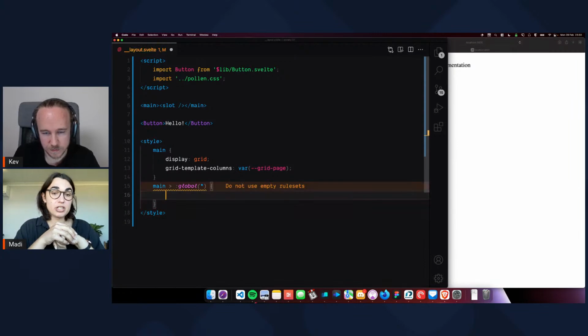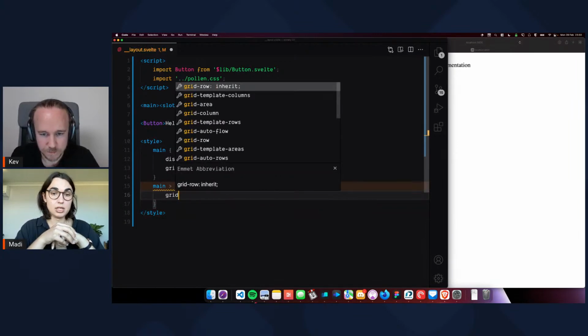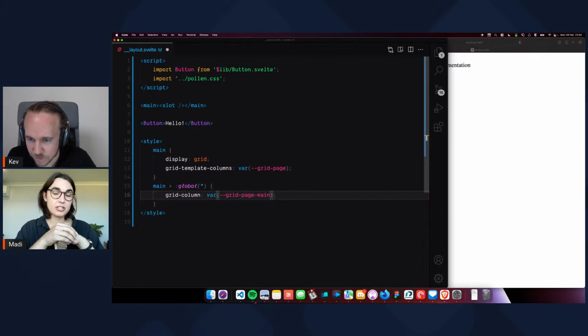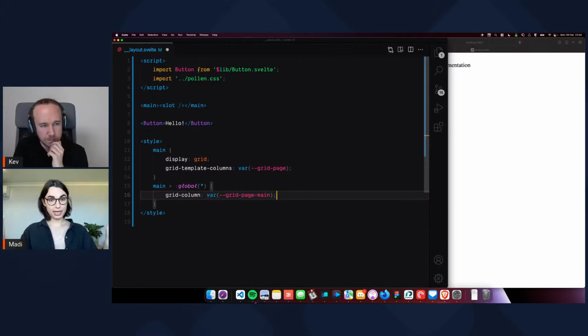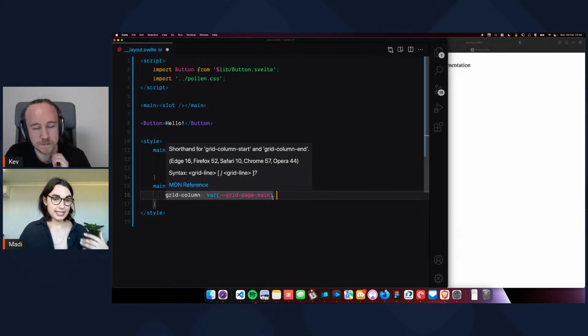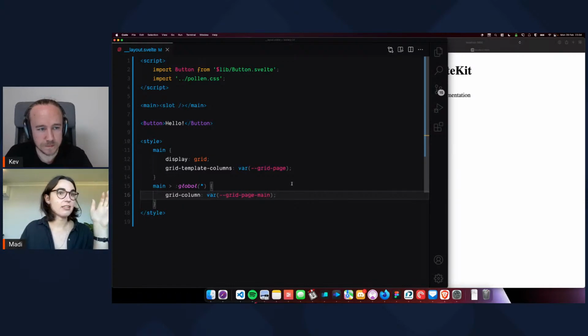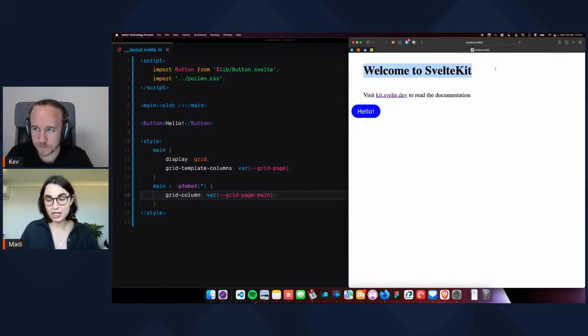And then you want to give these grid column, dash grid page main. What that does is, basically it's a 3-column grid. You have your content column and the two gutters, and that defaults all children of this layout to the main column. If you want to bust out of that, say if you've got a full width image that you want to have full bleed, you give that 1/-1 grid column, and that will bust out of that layout. So this is a basic page layout, and that is all configurable. If you change the other values like grid page width and gutter in your config, that will then change this grid.